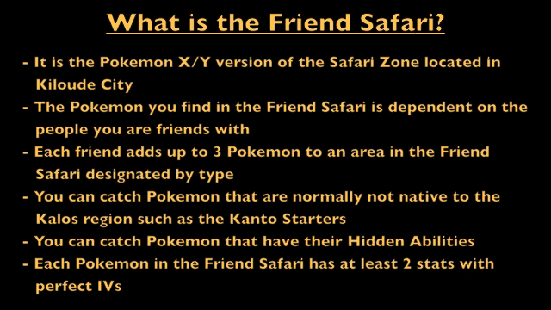So it's really awesome that you have 2 stats with perfect IVs on each Pokemon that you catch in the Friend Safari, which is going to be very useful because at the moment there is no Pokesav or Pokegen, so this will probably be the most efficient way to get the most powerful Pokemon in specific stats. And this also works really well, especially for sweepers, because normally they only need 2 stats, which are their attacking stat and the speed stat. So if you get those 2 stats with perfect IVs, you're pretty much set.